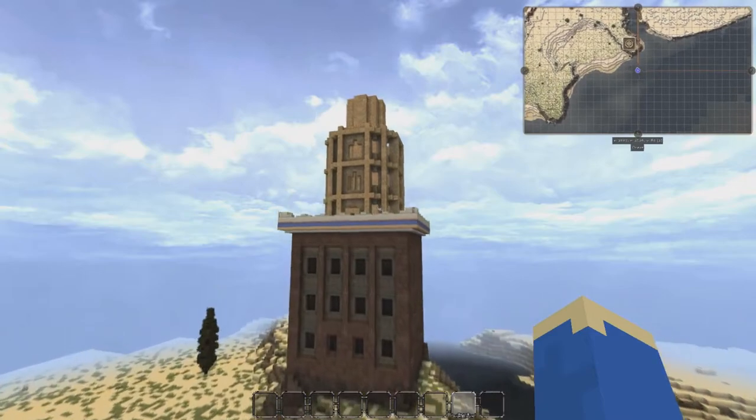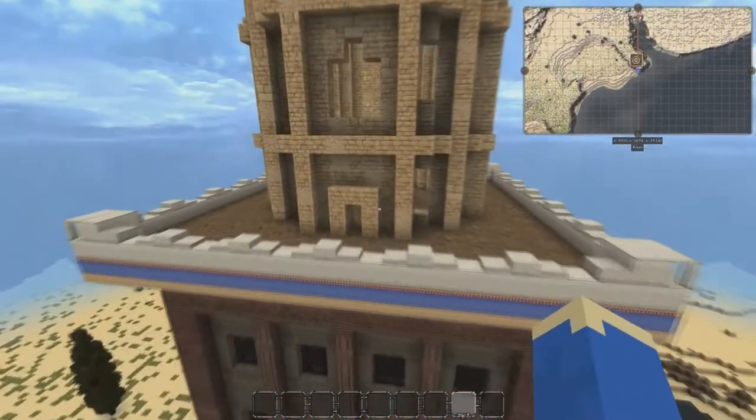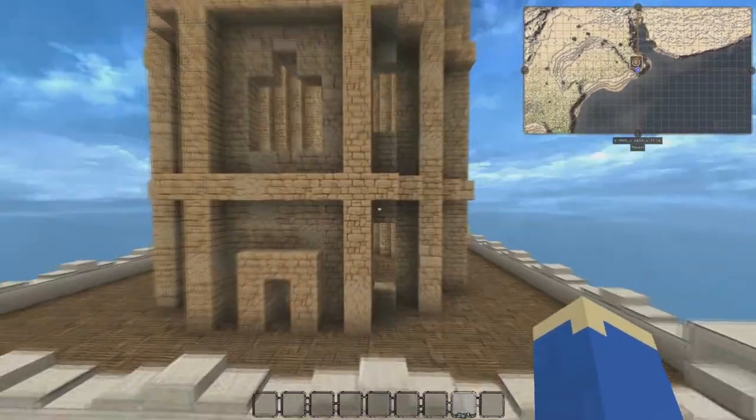What we're going to do now, though, is pick a colour scheme to work with. I think I kind of like the sandstone for these pillars.